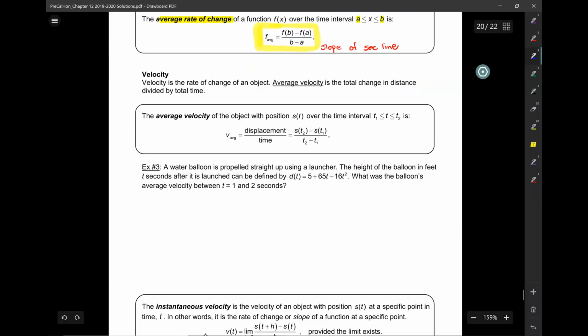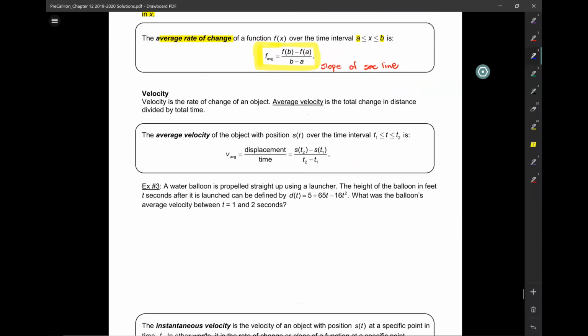All right, so the first example we're going to talk about is velocity, and we're going to focus on velocity for the rest of this unit, actually. Velocity is the rate of change of position of an object. So what's your speed? Your speed is this many miles an hour. What does that mean, really? It's how quickly you're getting from one point to another point. So it's how quickly your position is changing. That's all velocity is.